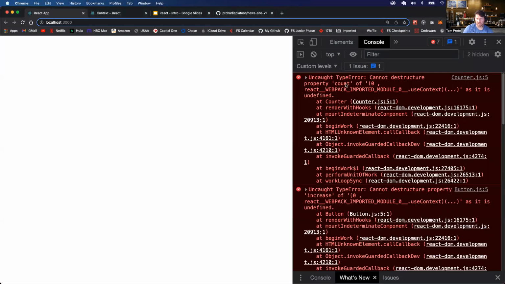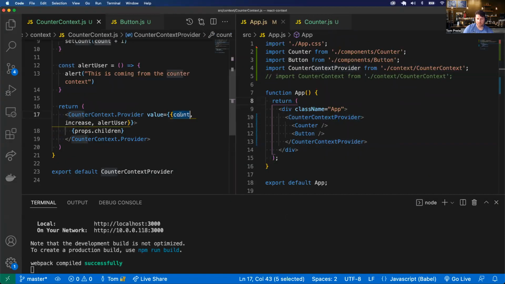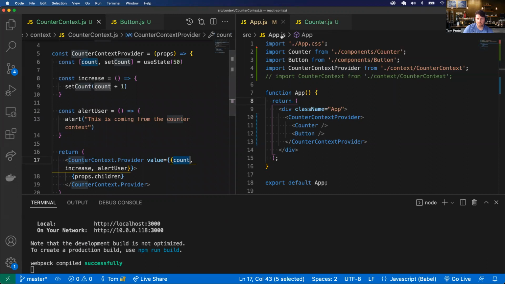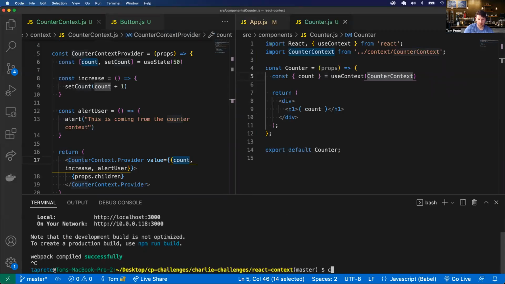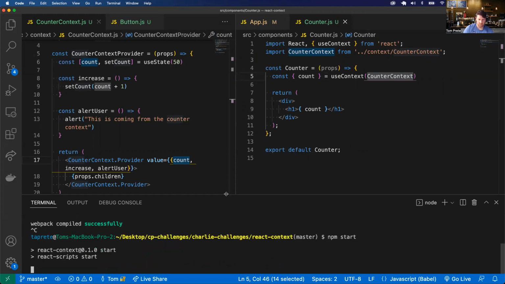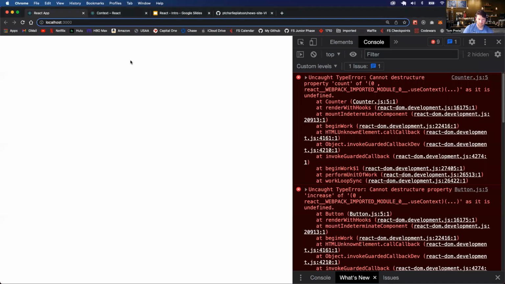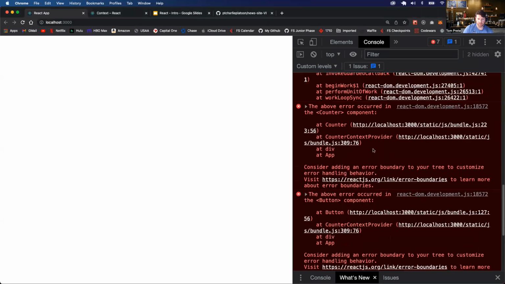Cannot destructure count. What just happened?